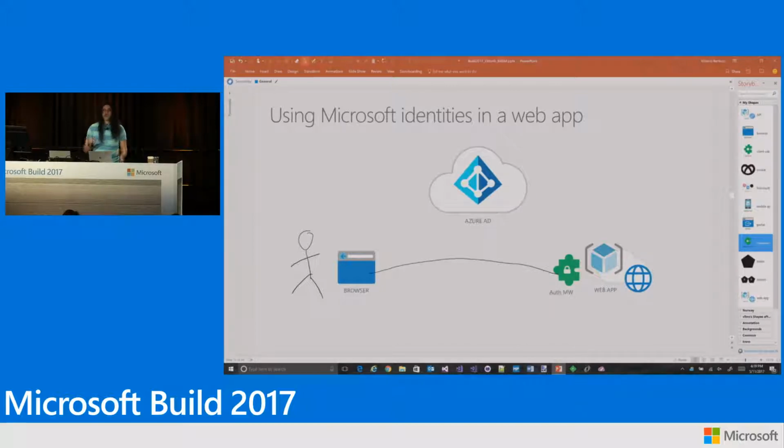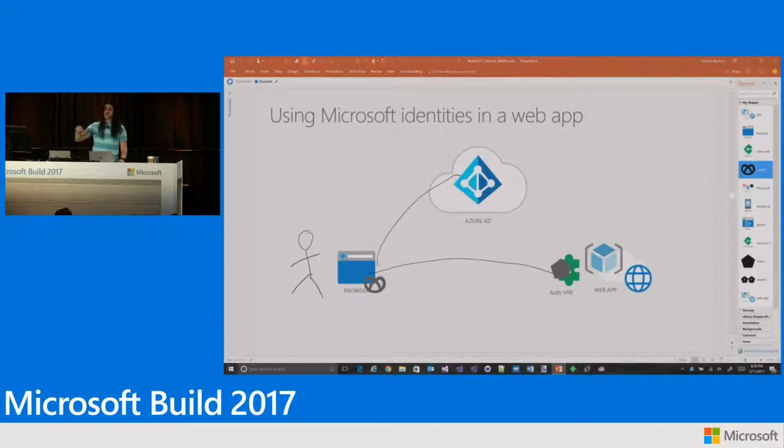The browser tries to get the resource and gets intercepted. The middleware is configured to work with Azure AD. You get redirected here, get authenticated using whatever policy your service wants to use, get back a token, and send the token back. The middleware receives this token, validates it, decides it likes it, and then produces a cookie, which my wife always says, not a cookie, it's a pretzel, whatever. And sends it back, and from this moment on, I just have a session which I can use.